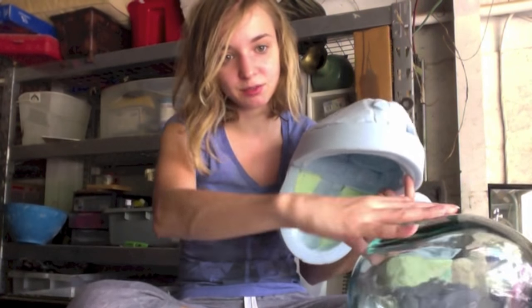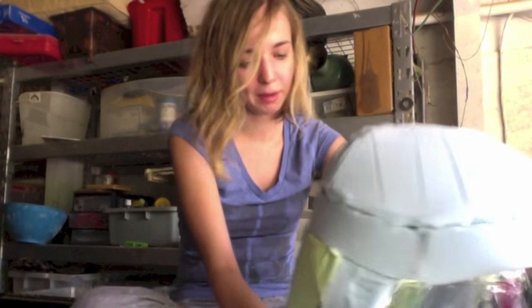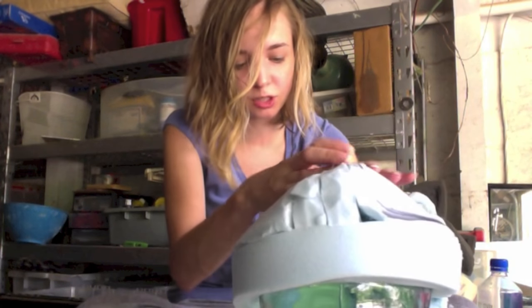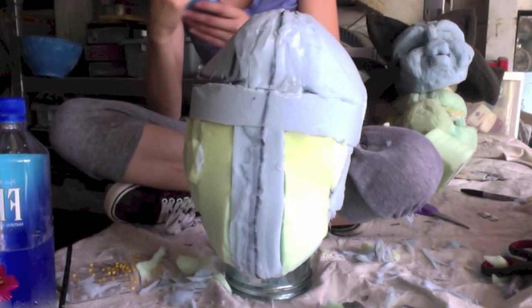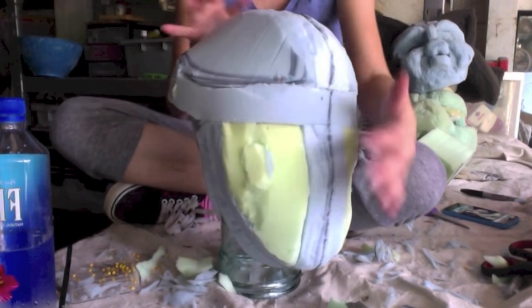And since I have a glass head, I can just pop my head on and follow this seam line all around the head so I know exactly where the middle is. And this will just keep things symmetrical for later on. Anyways, so this is the little fluffy thingamajigger I'm going to be making, and I'm going to try to draw its facial details onto here.